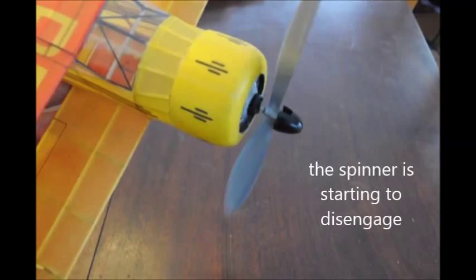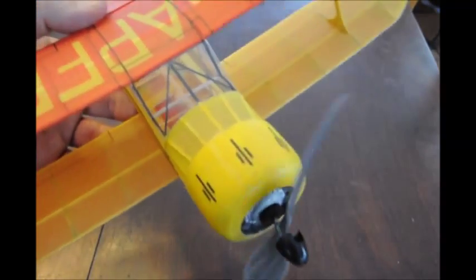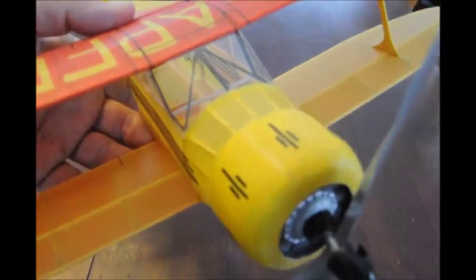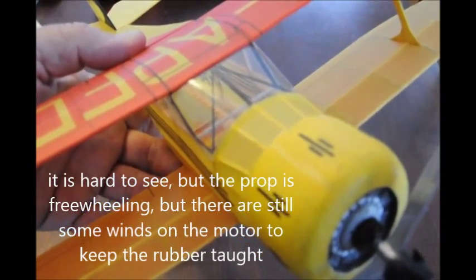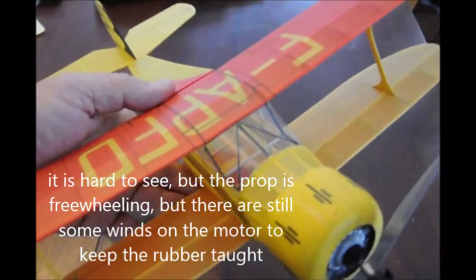There, the freewheeler has disengaged, and if we can try to peer down in there, you'll see how the rubber motor is still taut, not sitting on the bottom of the fuselage.